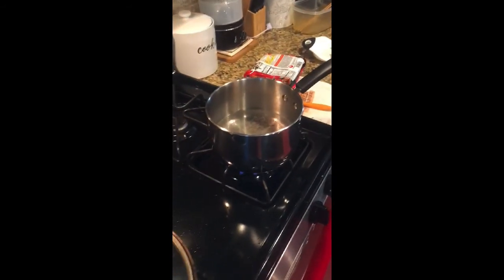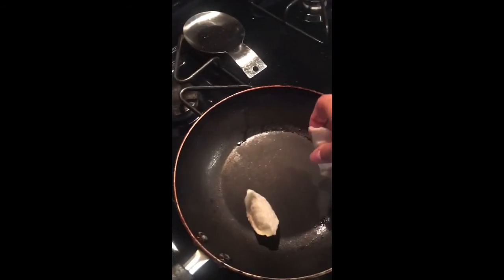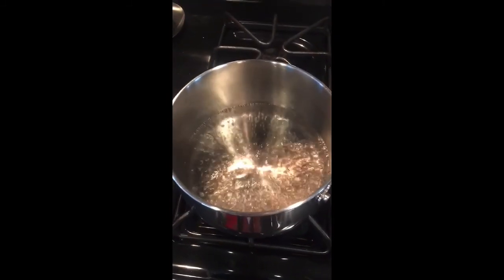So as we wait for that water to boil, we're going to go ahead and start our dumplings on the side. It does take about 5 to 6 minutes, give or take. And I generally like to throw the dumplings in and then add the oil, just because, yeah, less chance of the oil splashing back up at me before I can get a chance to cover it. I'll let them do their thing, flipping every 1 to 2 minutes. And we are ready to jump in.